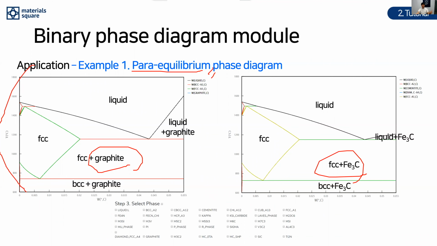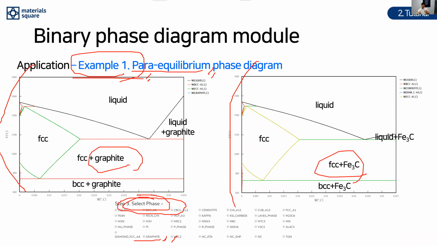So, if you want to get metastable equilibrium iron carbon binary phase diagram to represent cementite, in the select phase part, you should suppress graphite. Finally, you can get the result like the following right figure. This example is also in open research from MatSQ webpage. Depending on the situation, the select phase part can be usefully utilized in not only binary phase module, but also other service modules.